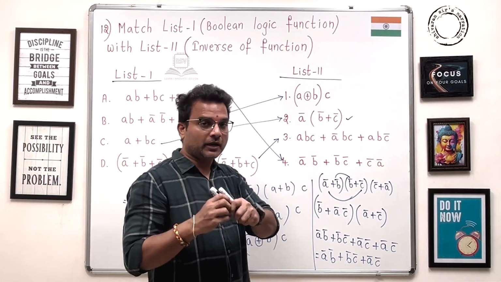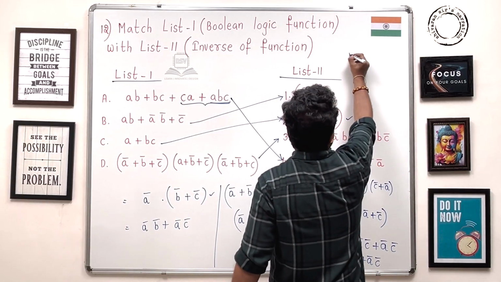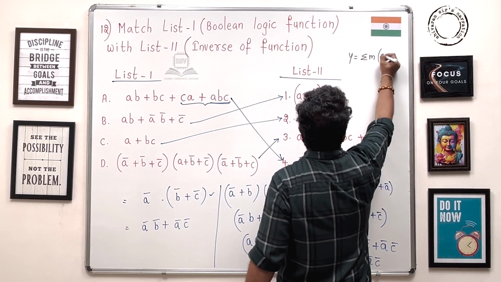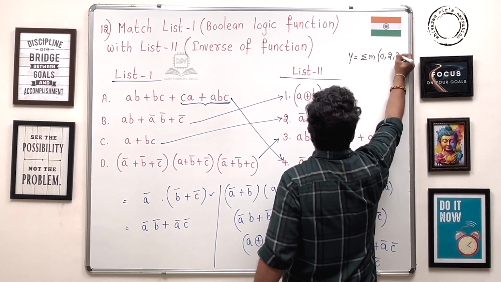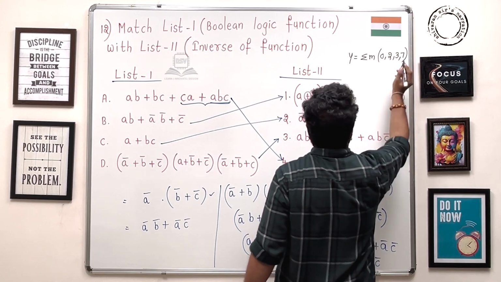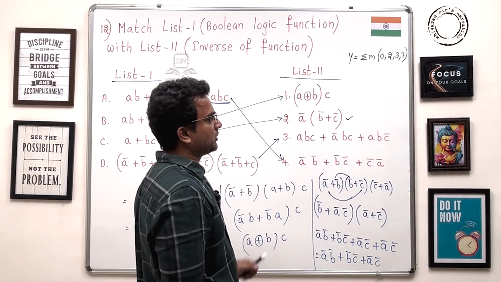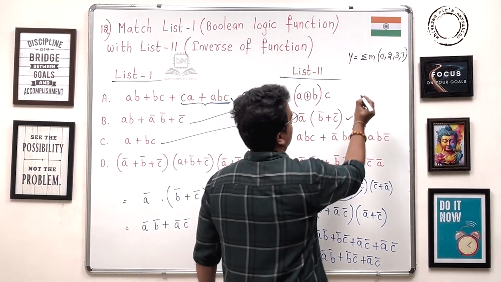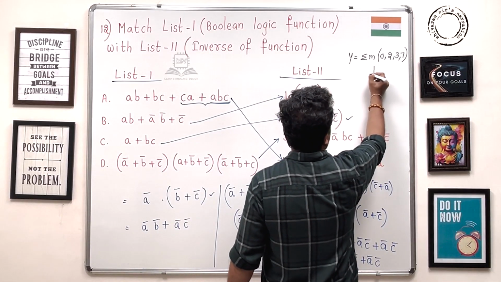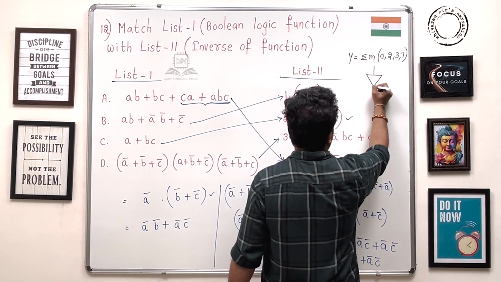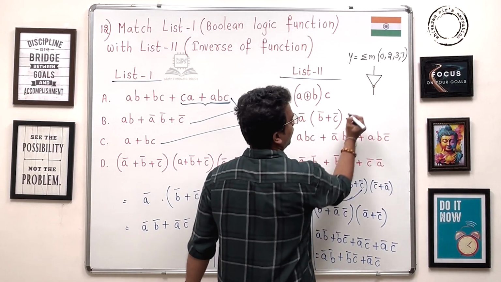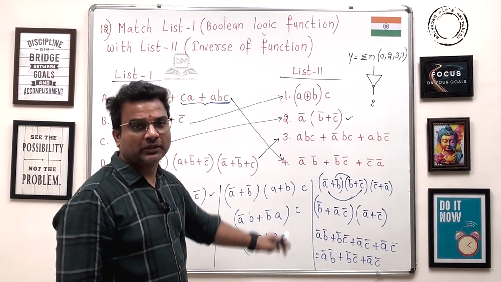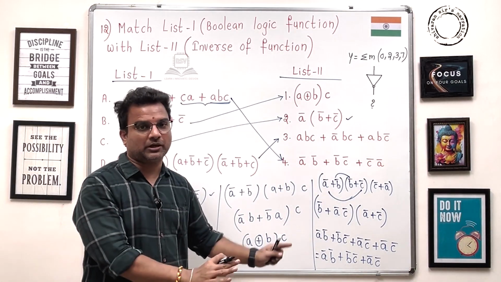For example, let us consider a 3 variable Boolean function sigma m of 0, 2, 3, 7. Let's assume this is the Boolean function. For this function we applied one NOT gate. Now here what will be the output? As per the expressions, yes, you can do, this is only the procedure.